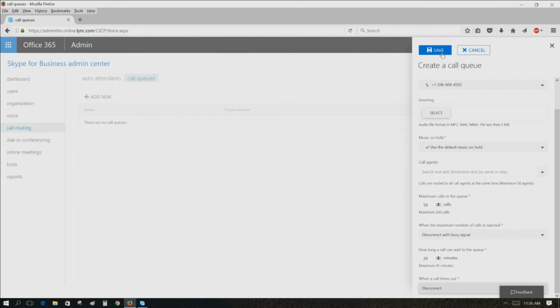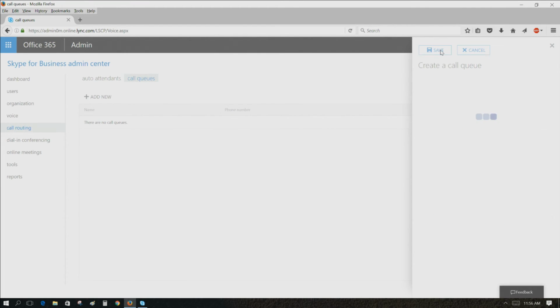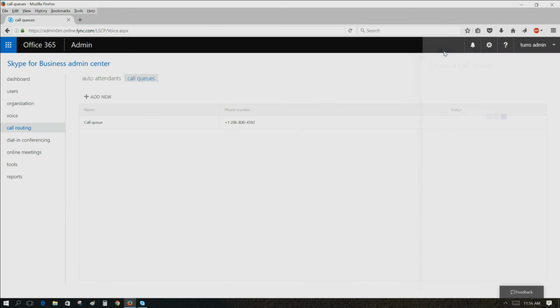And this is all you need to save a call queue. Most options are already pre-selected for you. And this is about it. I will not do a full end-to-end call demo for this queue, because I want you guys to come and talk to House Interactive and look at how it looks with the rich client.